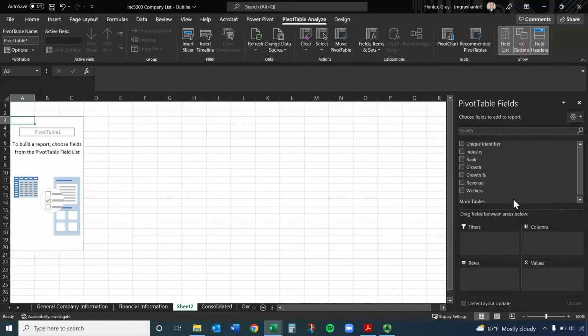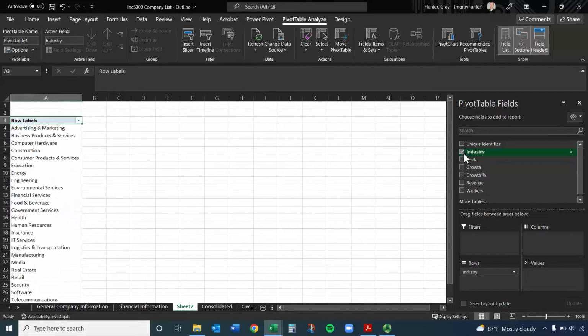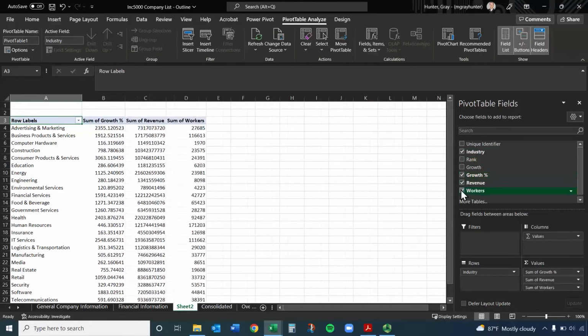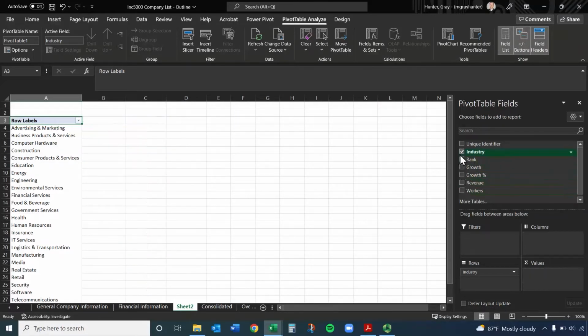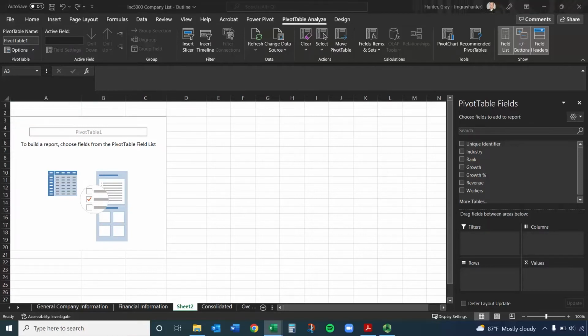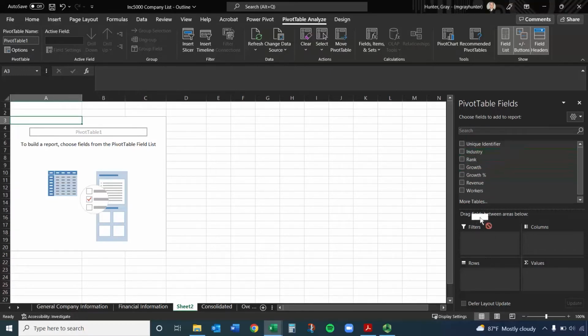A lot of people see the boxes and think, I'll check the box, which can work out. But we want to show a lot in this pivot table, probably more than you typically would, which sometimes works and sometimes doesn't. I like to click and drag because I want to think about what I want to show before I go through and show it. I'm looking at the cheat sheet that says create a pivot table by industry. So I want the industries in the rows. I'm going to click on industry and drag it.